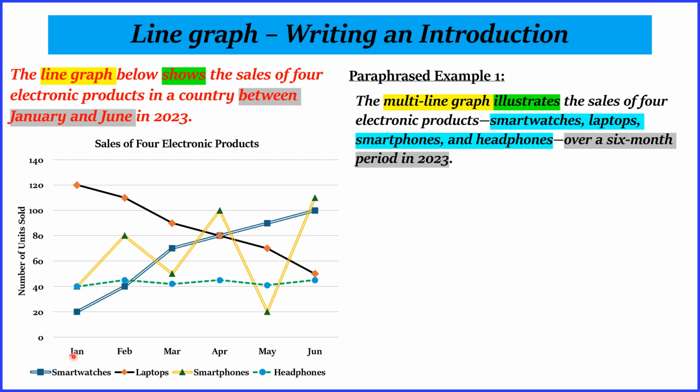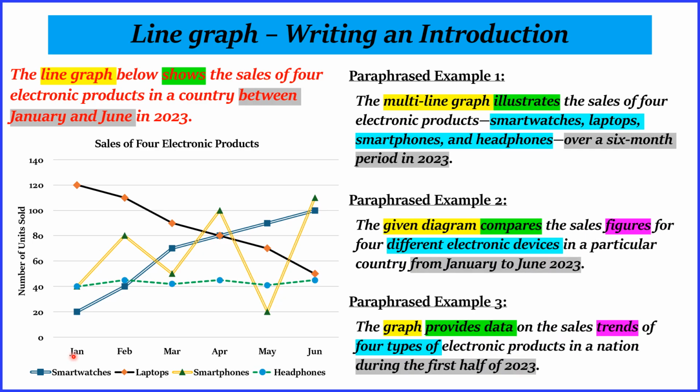The highlighted words in different colors show the changes. These changes not only paraphrase the statement, but also increase the word count slightly. Notice that you don't need to change every single word. You only need to make enough changes to present the information differently while keeping the same meaning. Now let's look at 2 more paraphrased examples.